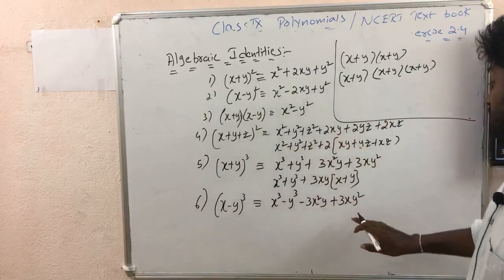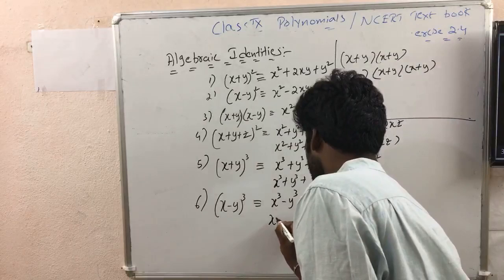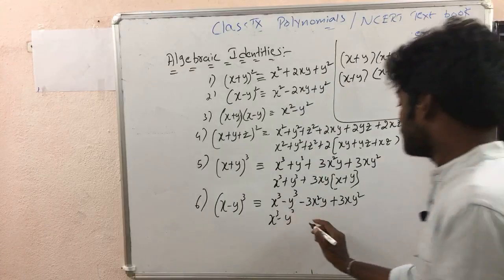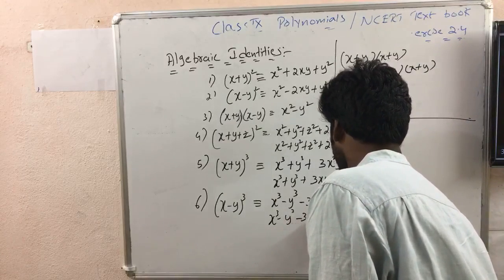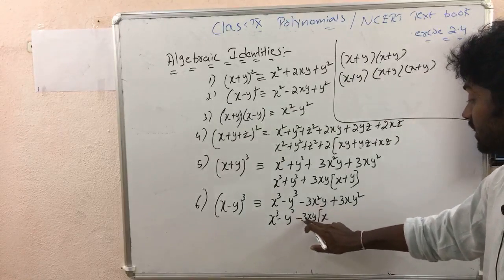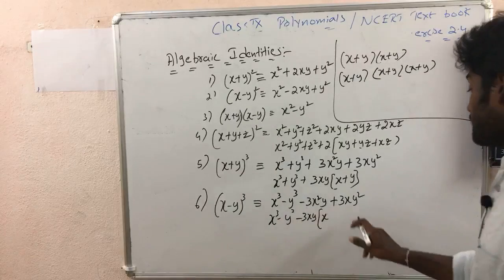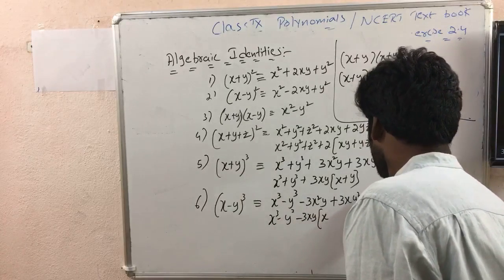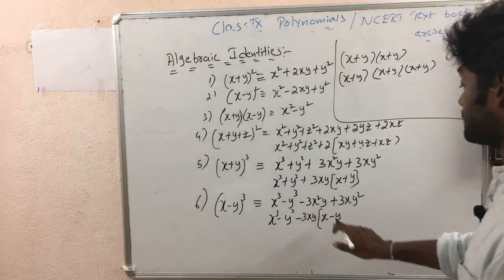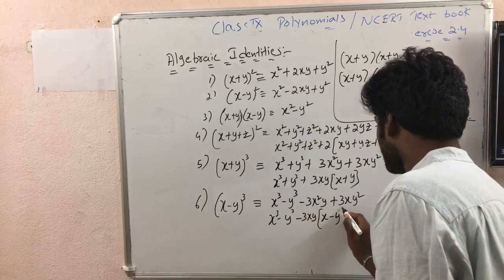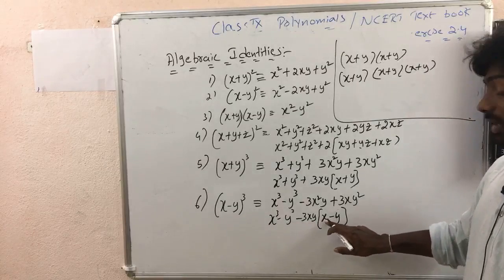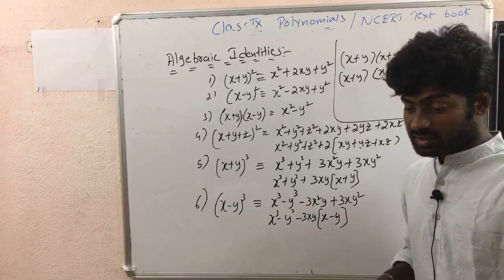Very good. Now see here, x cube minus y cube. In these two terms I will take minus 3xy common. Taking minus 3xy common, you are left with x here, because 3xy into x gives 3x square y, and minus y square is already there. Again here 3xy into y, you will get y square, but here minus, here plus, so I am writing minus, because minus into minus is plus. So I can take this as x cube minus y cube minus 3xy into x minus y. Okay, really check once what you have written there.